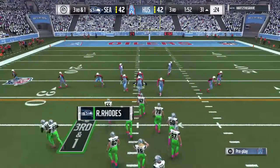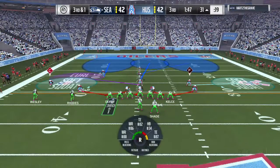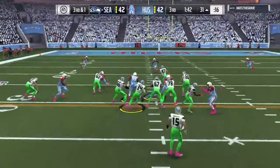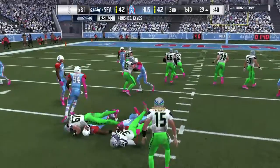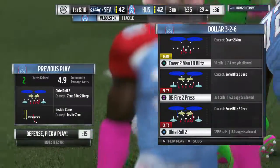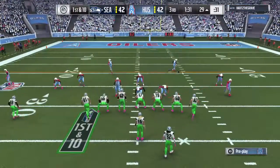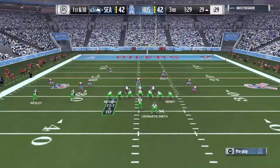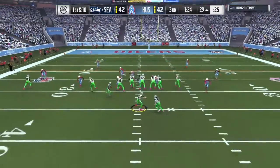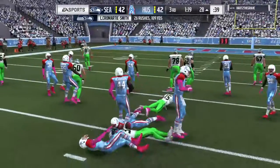9th play coming up here on this drive. This is 3rd and a yard. They'll bring a receiver in motion right. They'll run it now out of the gun. And he picks up the first before he's taken down at the 29. They only get 2 there, but on 3rd and 1, that's all they needed to keep the drive going. And the offense readies for play number 10 of this series. Slot man moves right. They'll run it now out of the gun. Might have gotten this one down to the 28, and that's all.